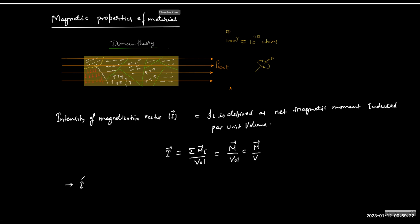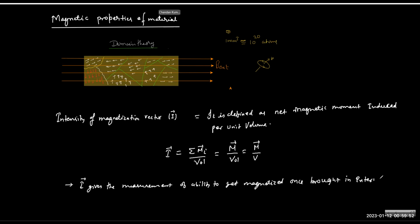So I gives the measurement of the ability to get magnetized once brought in an external magnetic field. I hope this is clear to all of you. Hello, hello, hello. Yes, sir.